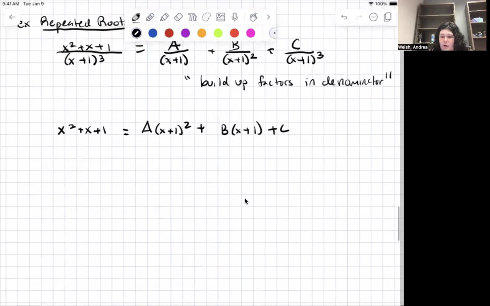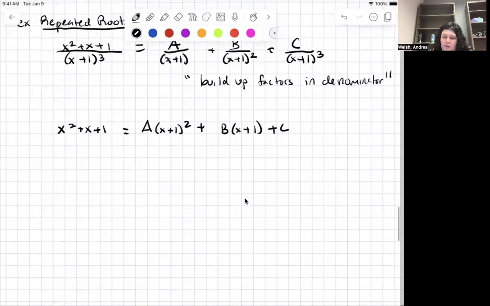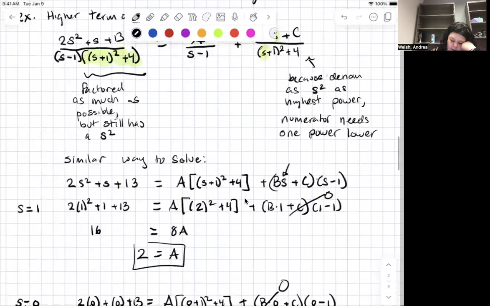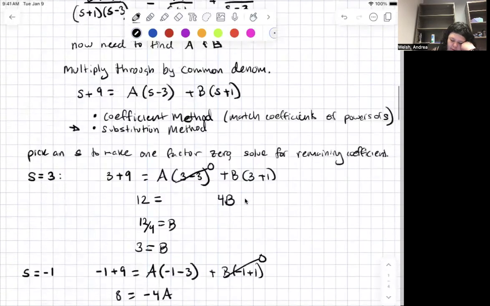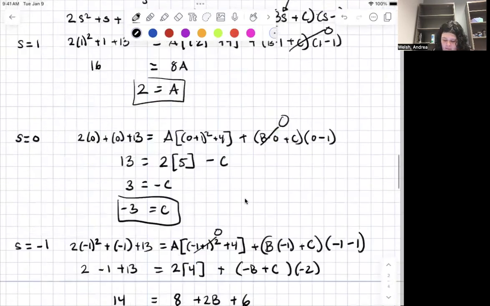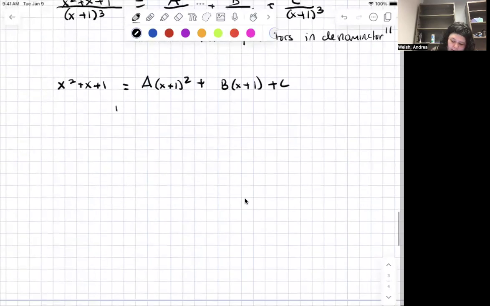In this example here, maybe you want to multiply things out and do the other method. If you want, I can do that one right now. I said before that there were two methods. There was the substitution method, which I've used already twice, and then there's the coefficient method. So I'll use the coefficient method, so you can see what that one is like and then pick your favorite.